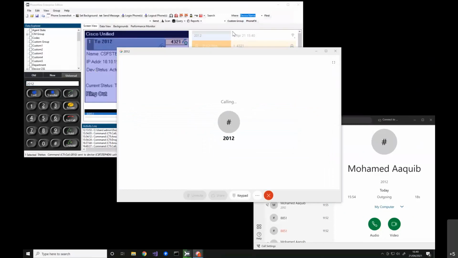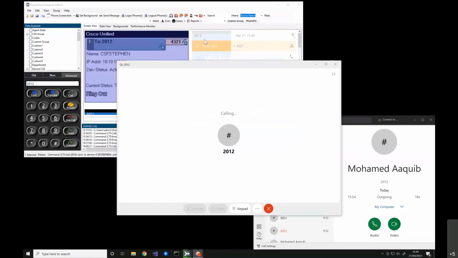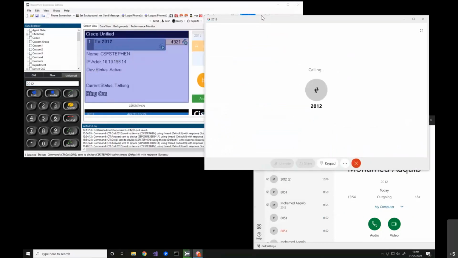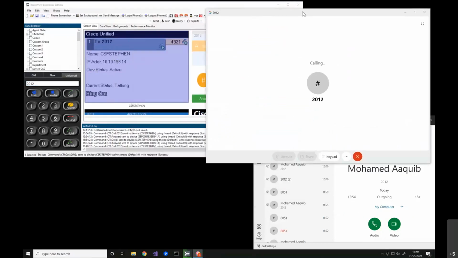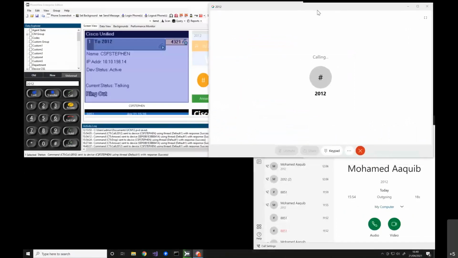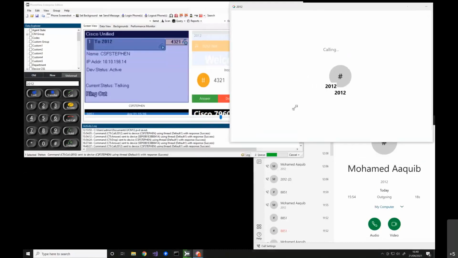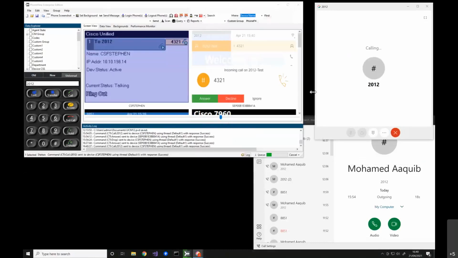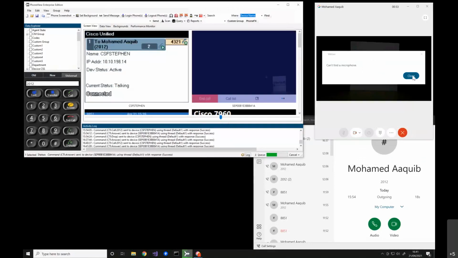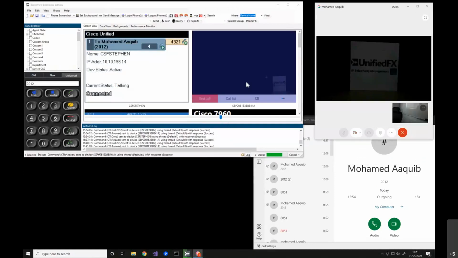We can see the far end party here. We can also see the calling dialog on the user's computer has appeared. Oh, I didn't want to do that. I wanted to get it into the corner. And then if I try to make that a bit smaller, like so, you can see that's ringing away, but I don't need to get the user to answer it. I can control that from here. So I can go to the far endpoint that it's calling. I can choose answer. Let me get rid of that little dialogue because I've got a microphone set up.